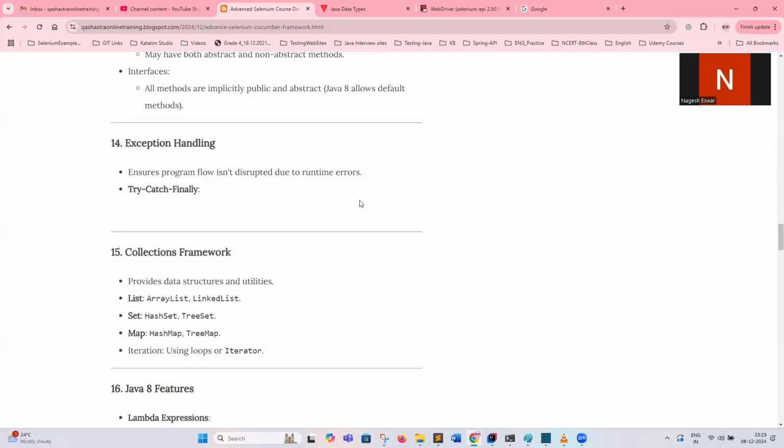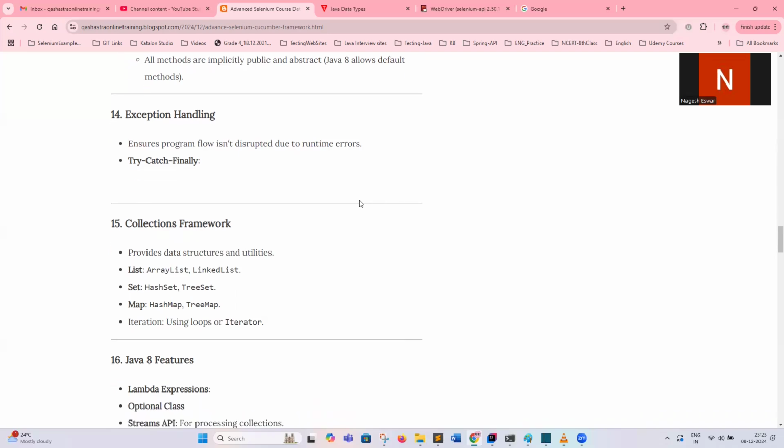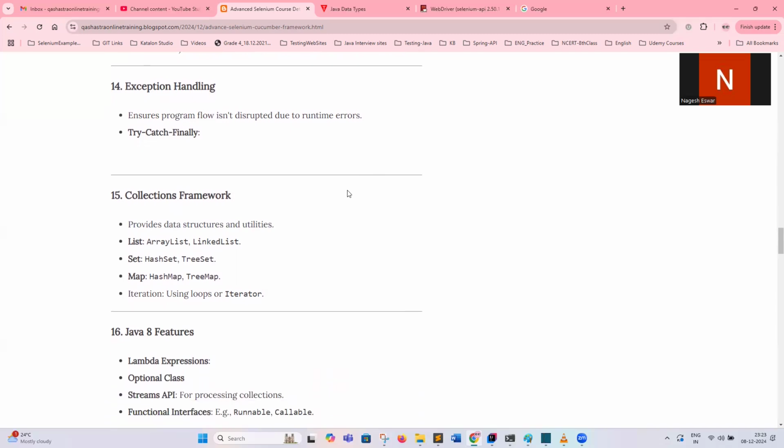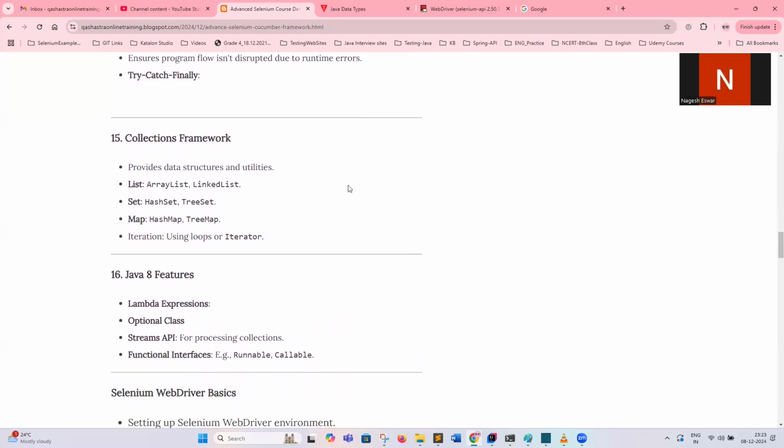There is the collection framework in Java. There are a lot of framework-level questions and a lot of interview questions in this concept. So we have a kind of data management. Basically, with respect to any programming language, we have to handle our data in different structures like array list, linked list, set, and hash set.